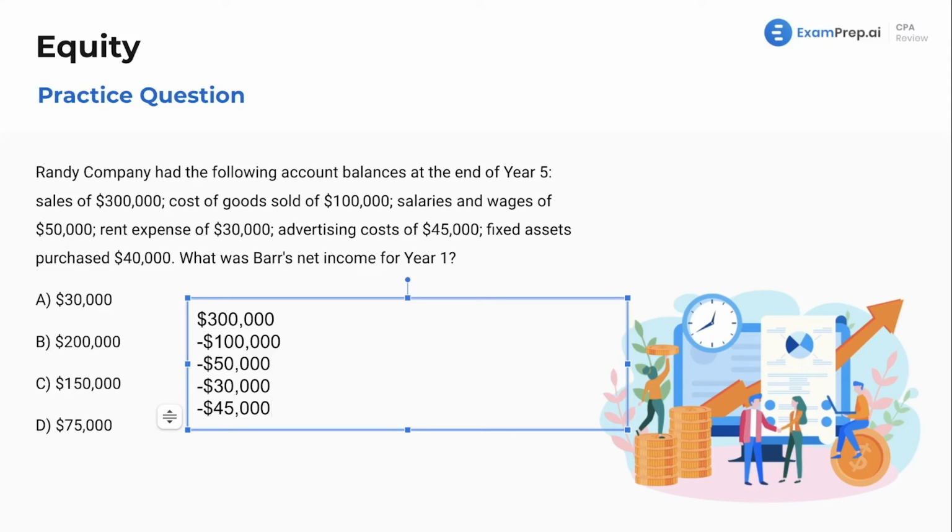And then last, fixed assets purchased. Well, no, that's not going to be included. That is going to be reflected somewhere else. Fixed assets purchased might fall under another category here. So we would be double counting those if we included them. Go look on the income statement. We don't see a line for fixed asset expense. We would find that somewhere else, so cost of goods sold, possibly.